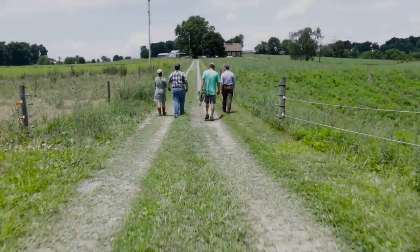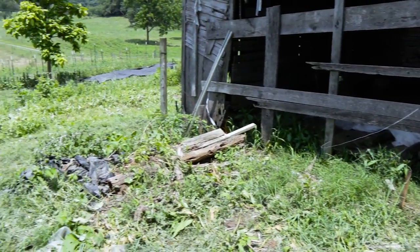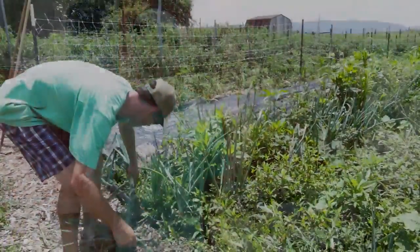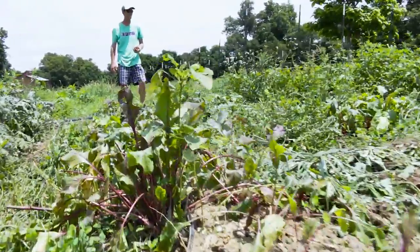My name is Neil Reed and this is a part of Spring Ridge Farm. I've been here since I was five years old and this is a family farm, a 26-acre section here near Damascus, Virginia. The farm as I first knew it: we grew two acres of tobacco annually, and that was our allotment at the time. I took part in that from as early as I can remember until I was probably 15 or 16 years old.